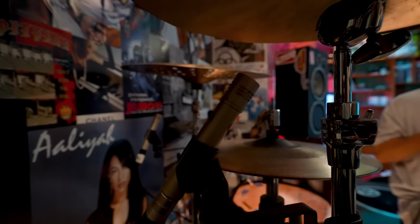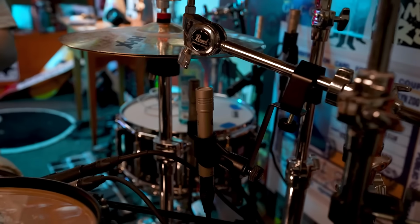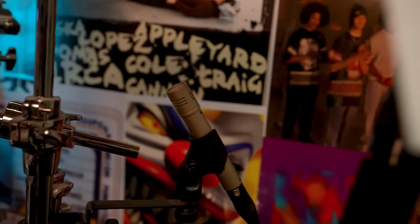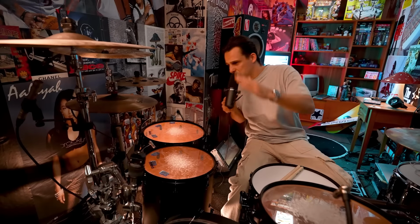I've run these for years. I run them underneath. Why do I run them underneath? Because when they're on top and they're pointing at the snare and other drums, you can just hear the bleed. So I run them underneath. I do try to angle them a little bit further away so I can get a super controlled sound. But these are great. I have them on the slightly curved setting, so setting 2, and they work perfect.